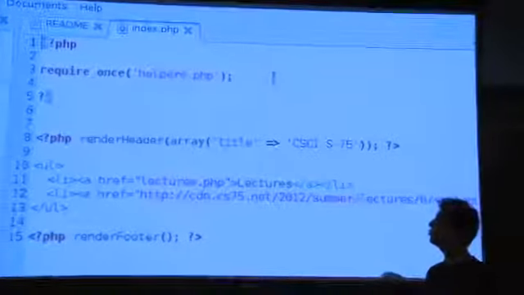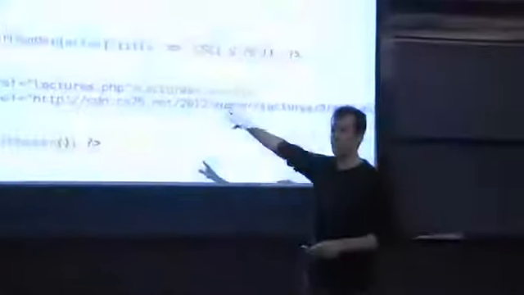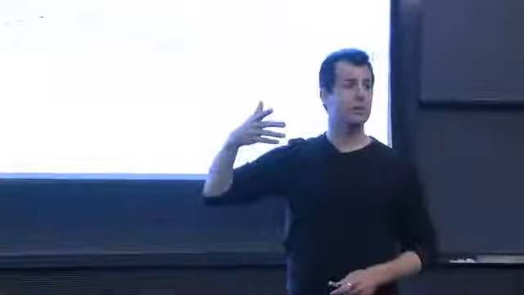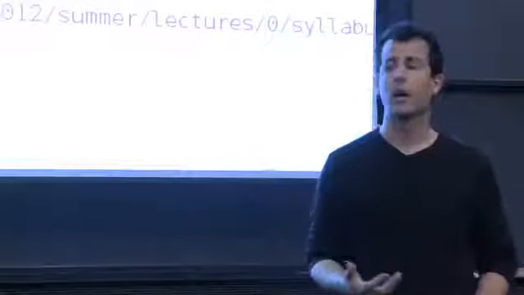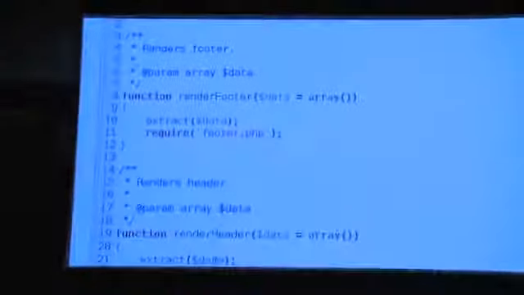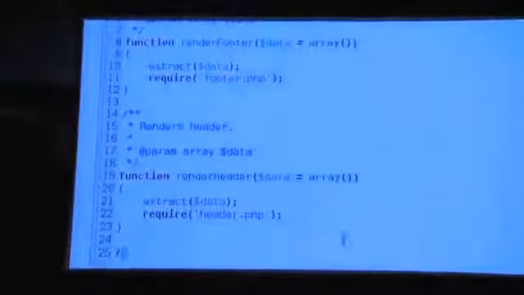So I at least have to do that. Now, as an aside, there's a way of eliminating that copy-paste, because you might now hopefully be thinking, oh my god, now I have to copy-paste this in every one of my PHP files. And you do, for now. But it's at least better than all the other stuff you used to have to copy and paste in every file. So let's now look at helpers.php and see how it works. In helpers.php, we have this function here. And this is a little fancy, but it's kind of a nice clean way of doing this.